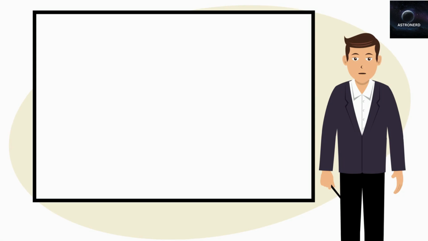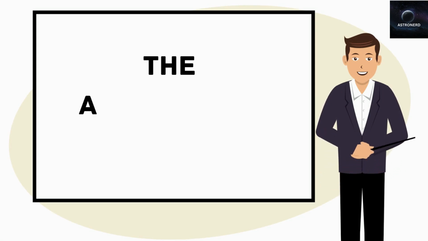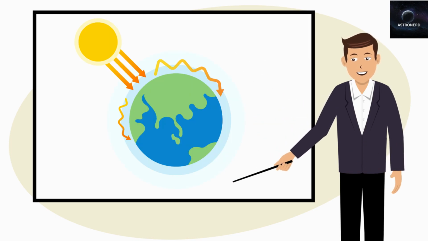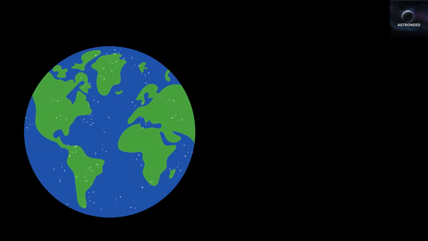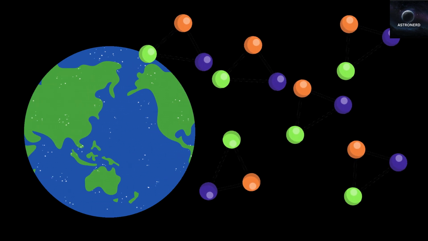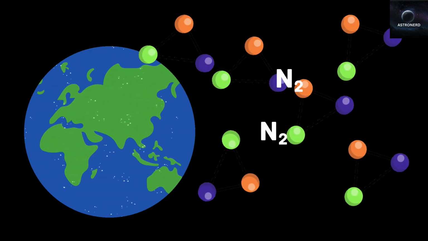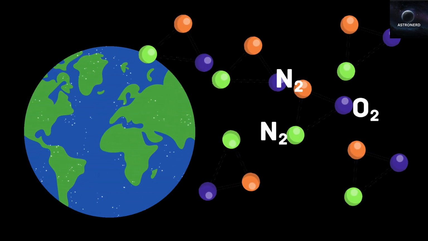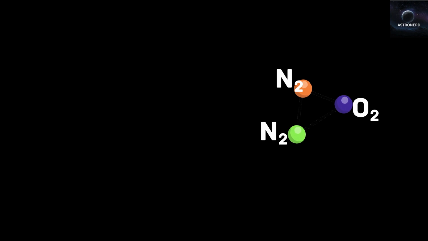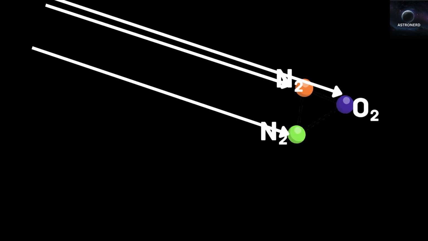To answer that question, we need to talk about the atmosphere. From the ground, air looks completely empty, but it isn't. Our atmosphere is filled with tiny molecules, mostly nitrogen molecules and oxygen molecules. These molecules are extremely small, far too small to see, but there are enormous numbers of them. Every ray of sunlight entering Earth's atmosphere must pass through these molecules.